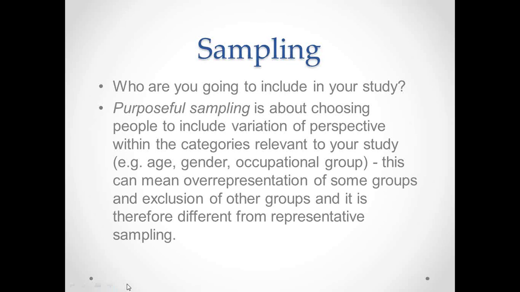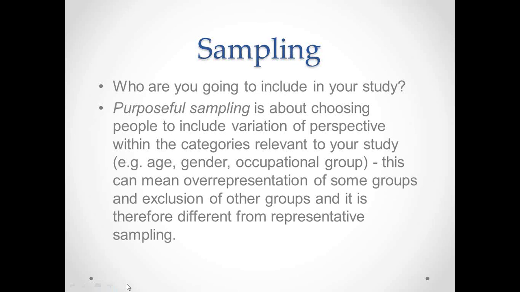So another type of sampling: you're picking people on purpose. I want to know how a certain group of people feel, so I will pick people because of their age, because of what they know. We might also have theoretical sampling, in that we might pick a group of midwives because they are supervisors of midwives, so they have a theoretical component to their knowledge that we are picking on purpose. So again, purposive sampling, but using theory.